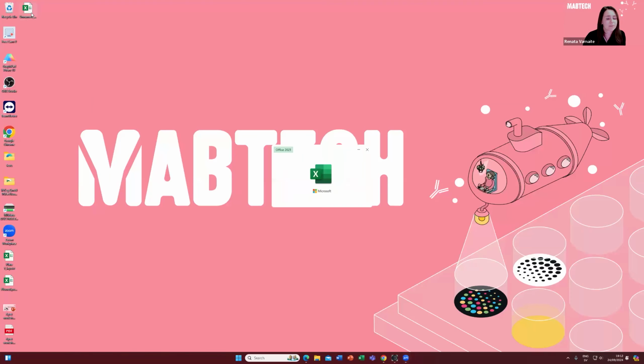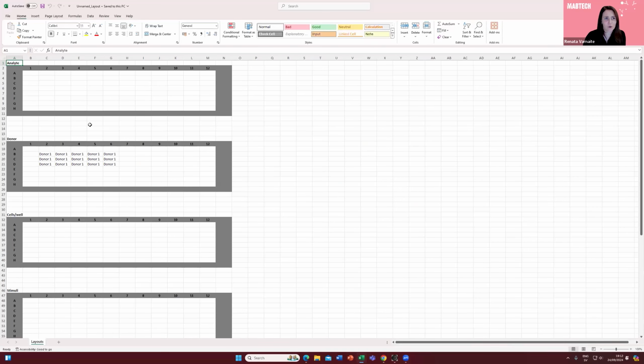Let me open it. So this is basically a template that you can use and fill in and later import into Apex. Right now you see that I have already added donor 1 from before, and I can continue filling up these wells, or these cells in the Excel, with the information I want to import. And then I can show you that I already have pre-labeled this in another Excel file. So I'll just show you how to do that.